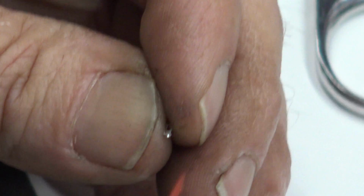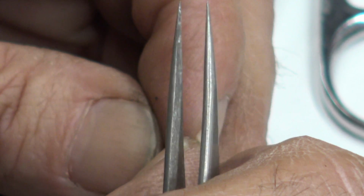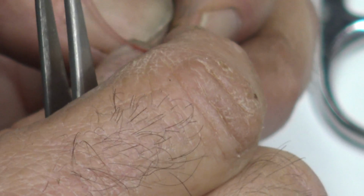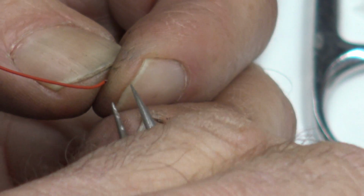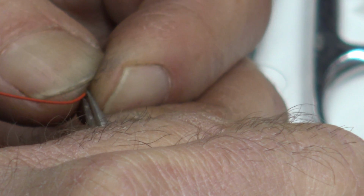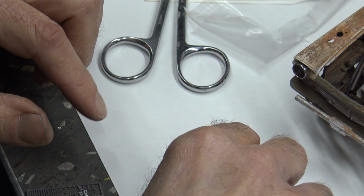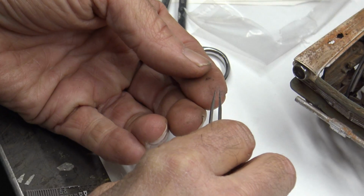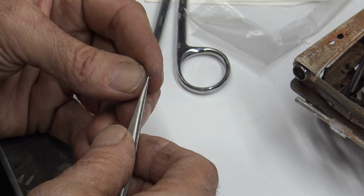Okay. Yeah. You know what, Jake? We're gonna glue 'em. That's not cheating. Whatever works, right? Spoken like a cheater.